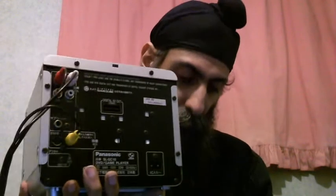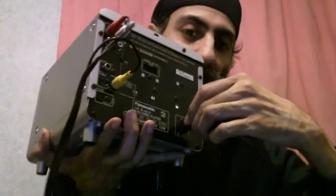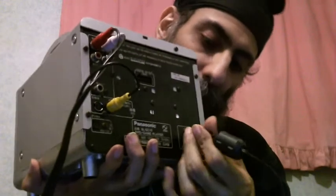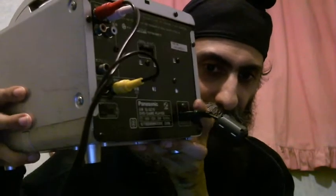The AC cord, the mains thing goes in a step-down transformer. And you know this lead thing? This one will go behind the system. You've got to understand this very carefully because you don't want to damage the thing. It costs a lot of money. You put it in here. Hold on. It goes in here, yeah? Let me just put it in for you. That's it. Goes in there, the lead.